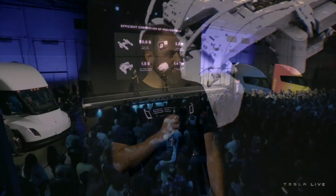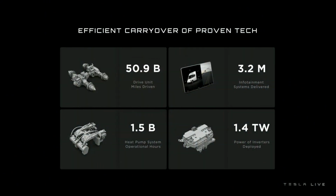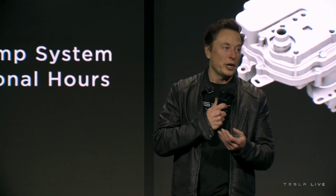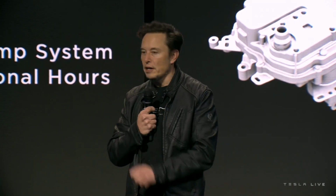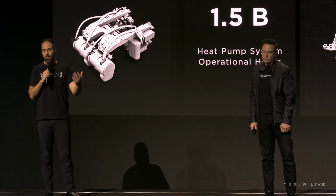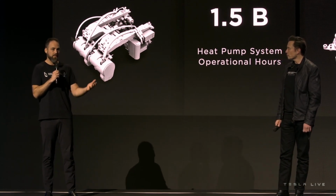We're obviously leveraging a ton of stuff that we've already done. We've now probably got 51 billion miles driven. I don't know, there's more every day. We're using our existing drive units, power electronics, infotainment, our super efficient heat pump HVAC system, and state-of-the-art inverters. So we're able to leverage the existing powertrain and elements that are already made at volume in order to achieve extreme efficiency of cost and capability. It also means we get to leverage all the reliability that the active car fleet is demonstrating. We're accumulating all these miles and getting a ton of learnings from the field, and we're going to put these trucks into the world and get a lot of learnings as well, but we're coming off a great launching pad with everything that's done in the rest of our products already.